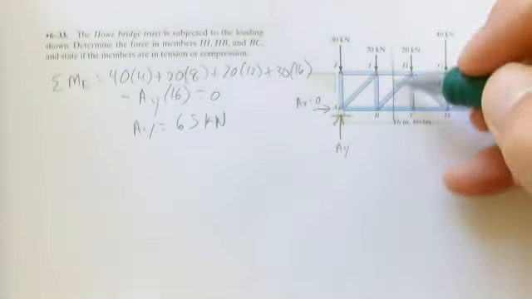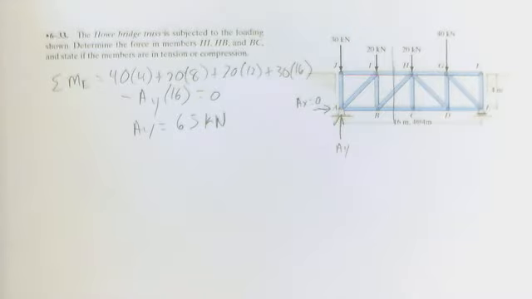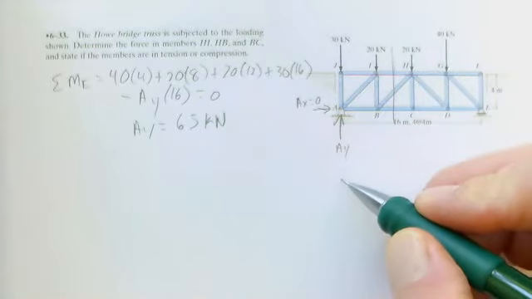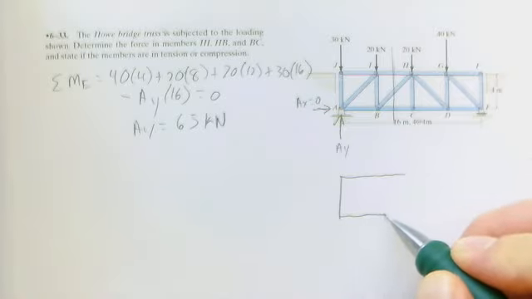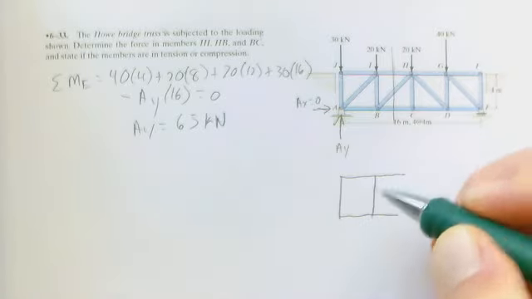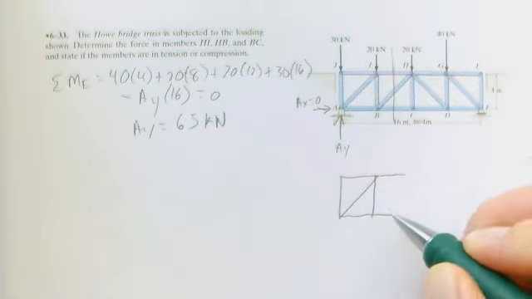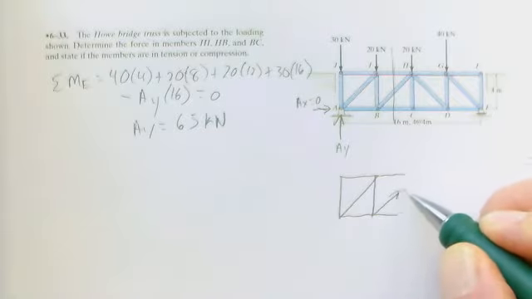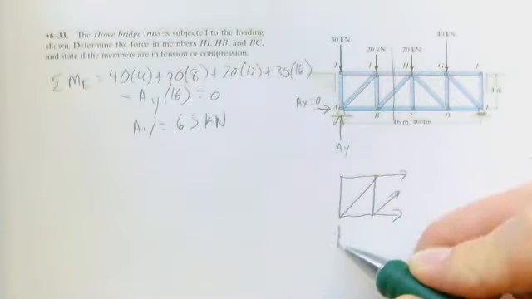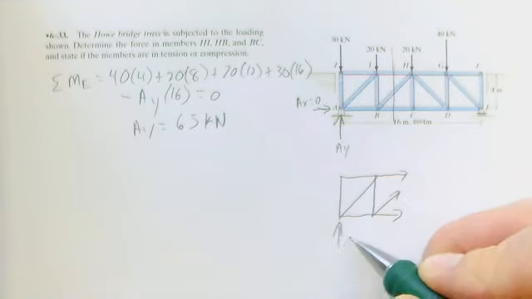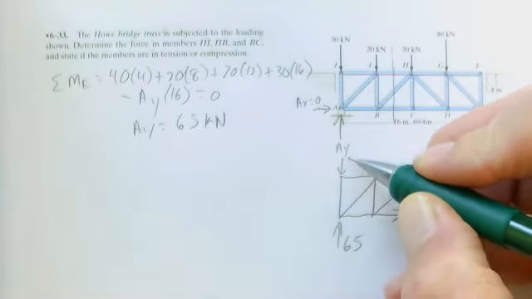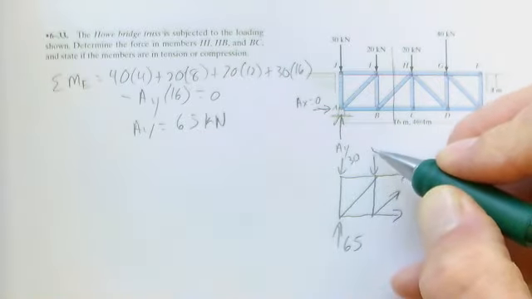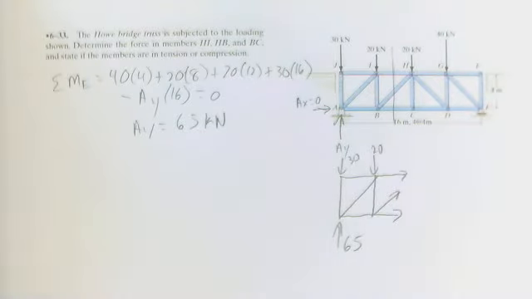So now we're going to cut the object there. Let's redraw it, because we have a new object. Every time you do a cut, you're changing, and in essence it's a new object. And then we have 3 new unknowns. AY now is no longer an unknown. It's 65. We still have the 30 here and the 20 here. And now we have a new object, and we can do 3 equations again.